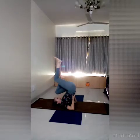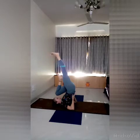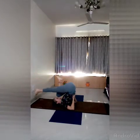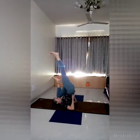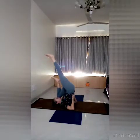Now bring your right leg up and slowly start to move behind your head for half halasana. Inhale, straighten up. And again, exhale, moving back as much as you can. Inhale up. And back. Inhale up. Exhale towards the floor. One more time. Inhale up. And exhale back. Bring it back up. Bend.